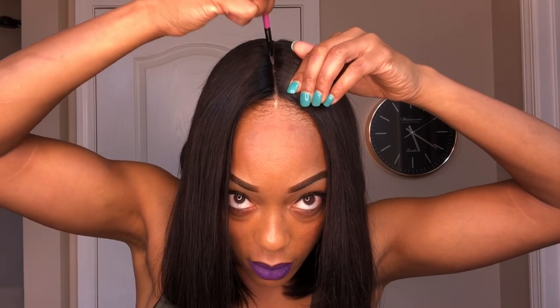And to wrap things up, I'm going to grab my concealer and dab a little bit along the part to help hide where the lace begins and to also lighten the part up so that it better matches my skin tone.